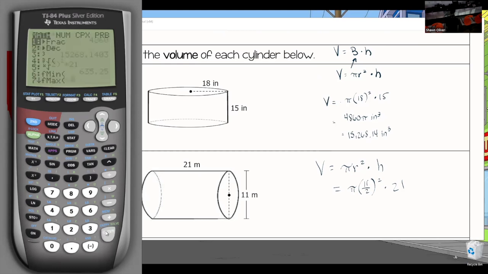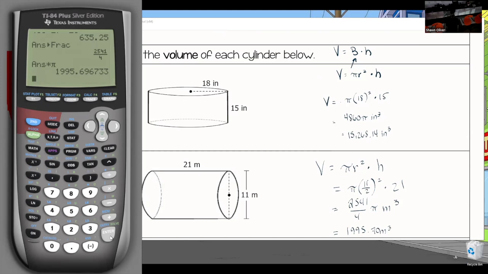My calculator might not do this one. It's kind of old. Oh, it did. Look at that. So 2541 over 4 pi meters cubed. And then if it wants us to apply pi, you hit times pi, which is 1,995.7.